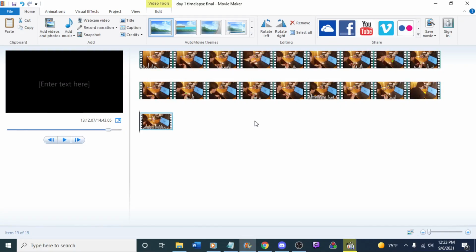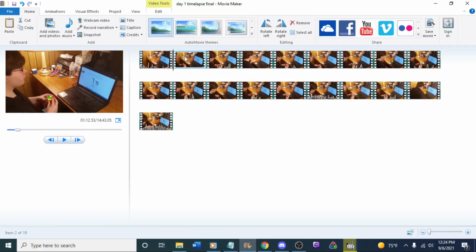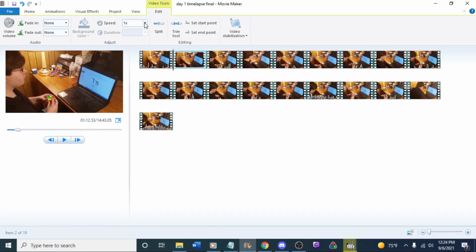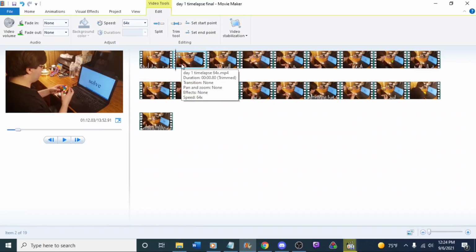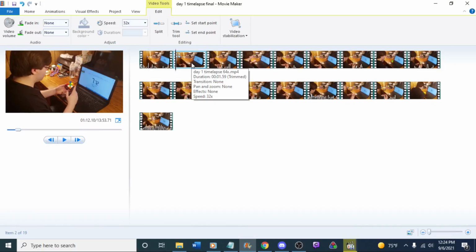All right. So now we have to shorten the time-lapse sections so they're not too long. Basically, the first time-lapse section is 50 seconds long. That's unacceptable. We have to put it at, let's try 64 times speed. And how long is it now? That's too short. We need to make it not as bad as that. 32 puts it at 2 seconds.